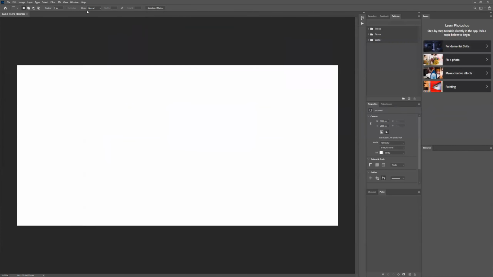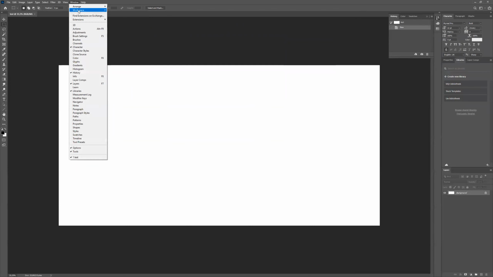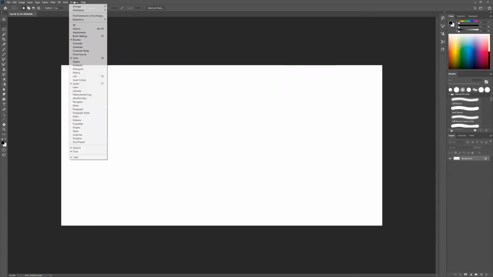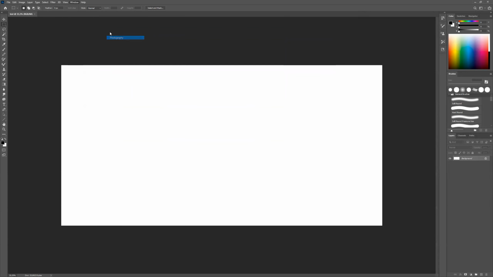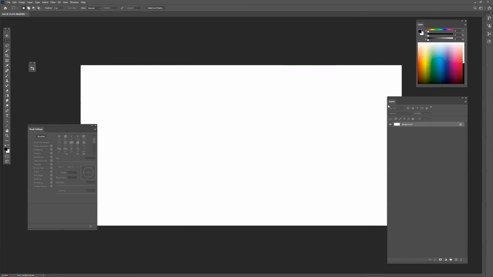I'm using different monitors, so sometimes some things get on my second monitor. That's really annoying. But here you can see that you have all these different things. So let's go to workspace Mitch. And yeah, here you can see I just keep things really basic.